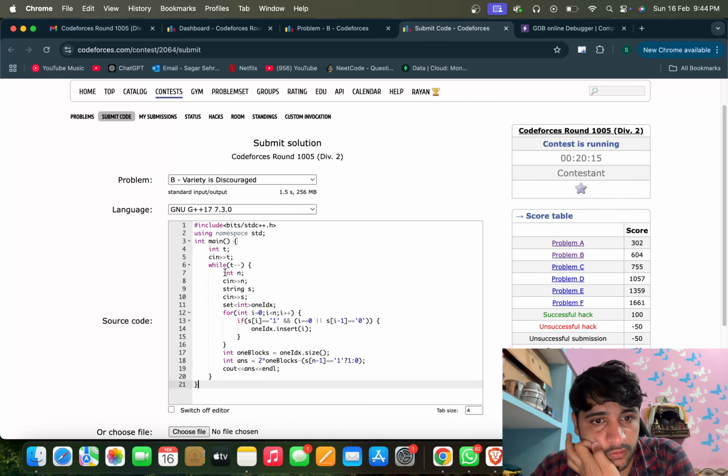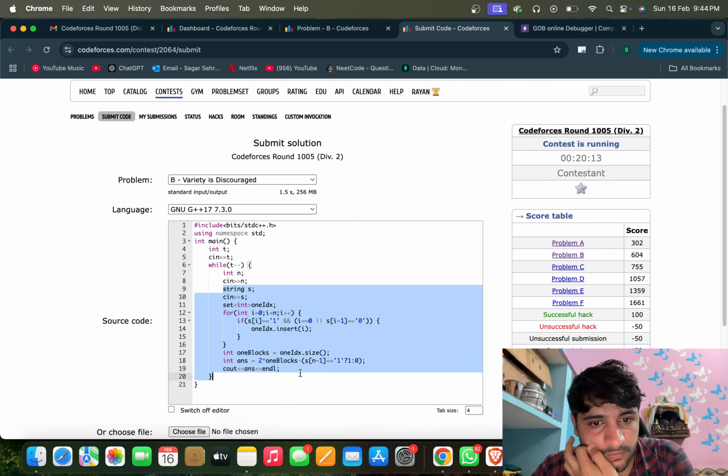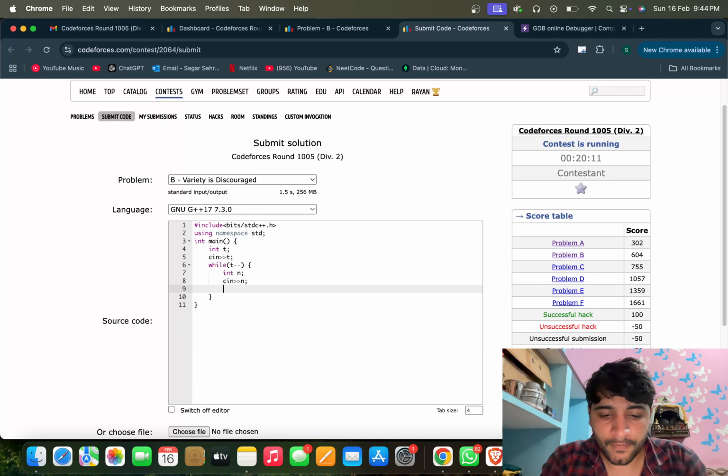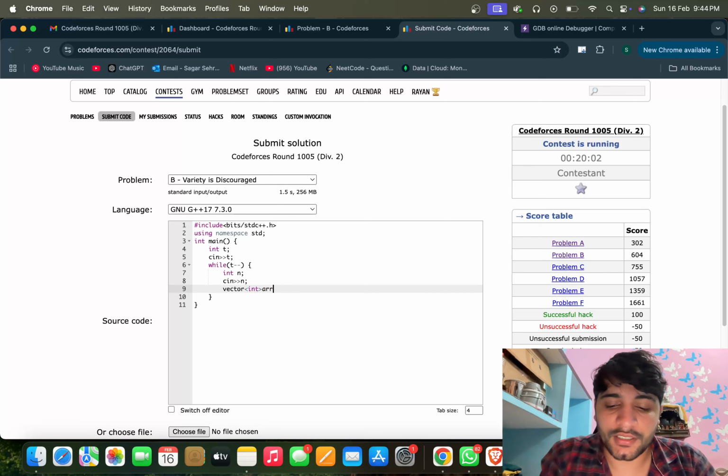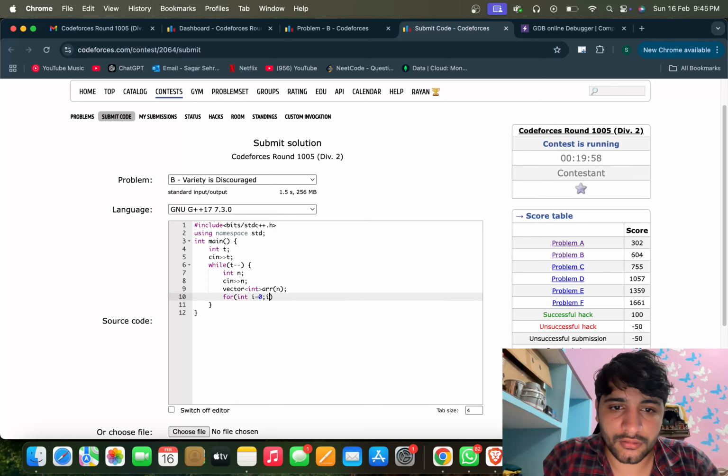Write this, and n is fine. Okay, now we have to get a vector. Vector int, let's say array n, and for int i = 0; i < n; i++, let's read in array i.